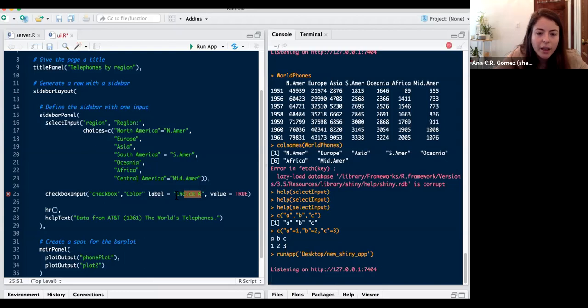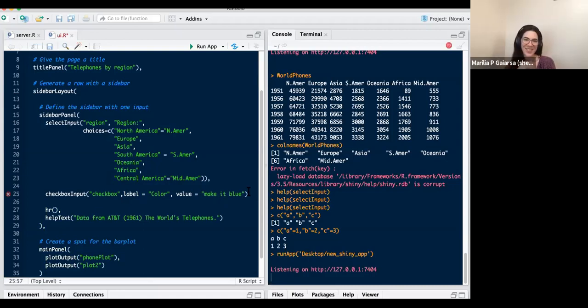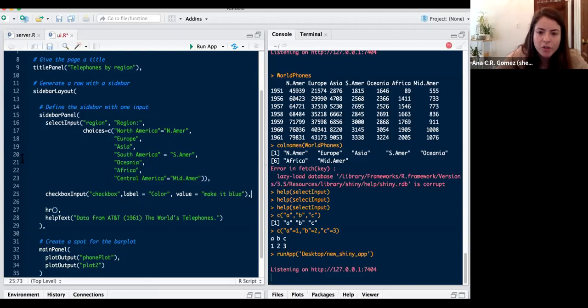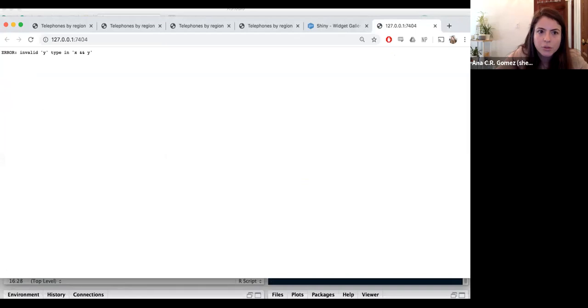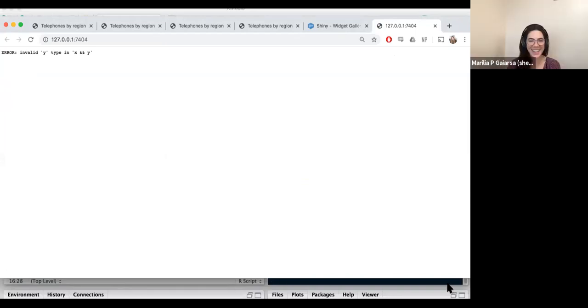color, and the label can be, oops, no, actually the label is "Choose a color." And then value is gonna be "Make it blue," something like that. We still need to think about how that's going to work on the server side, but the first thing that I do is always run and just make sure. Oops.